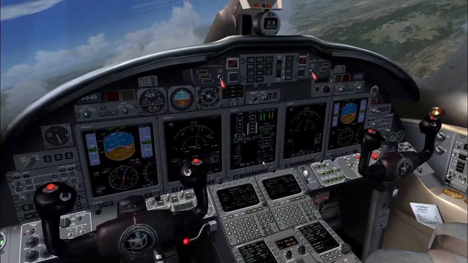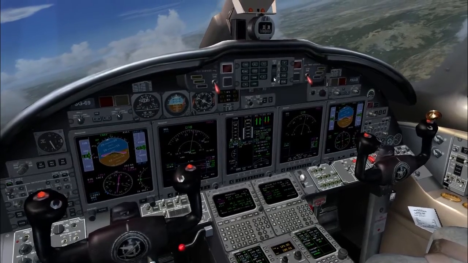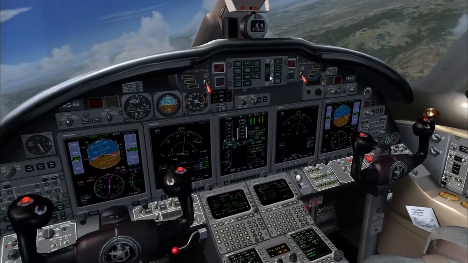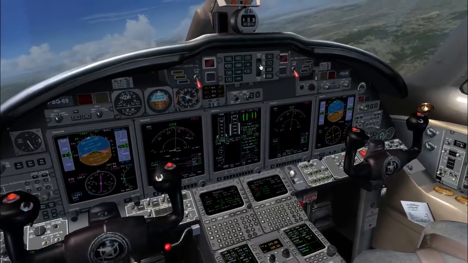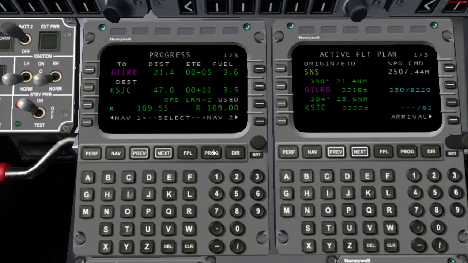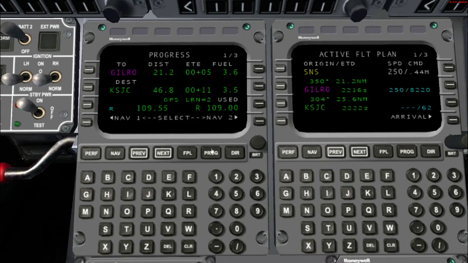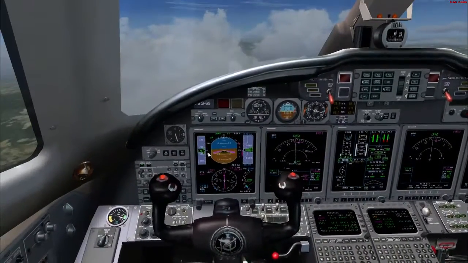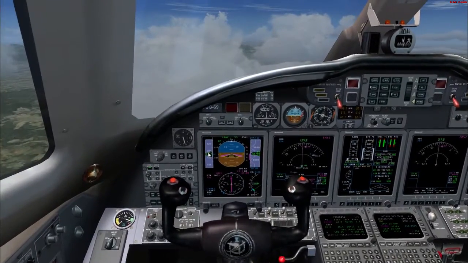Okay, 4,000 will do it. Okay, 47 miles out, and we are at 8,000 feet. That's not too bad.